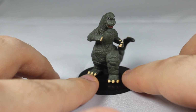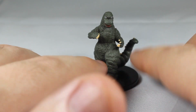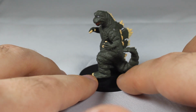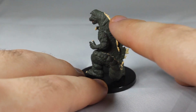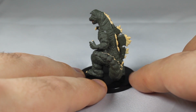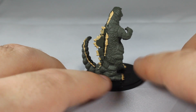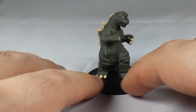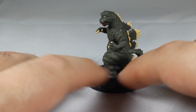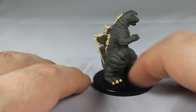Up next, we have 1968 Godzilla, and if this Godzilla design didn't look derpy from the get-go, this just absolutely ups the derp. The only thing I don't like about this figure is just how bleh the dorsal plates look. Yeah, the figures are small, but when you look at other figures in this set, you can see that they obviously could have done a much better job with this. This figure and one of the Heisei figures were two of the hardest ones to come across. It's ironic because the rarer ones with the breath effect pieces, those I got pretty quickly.